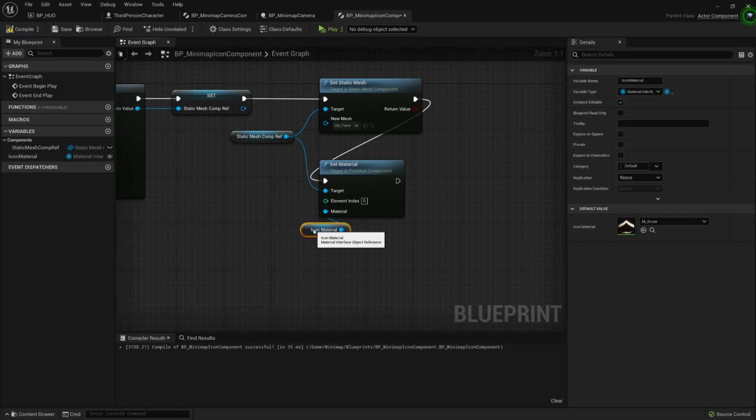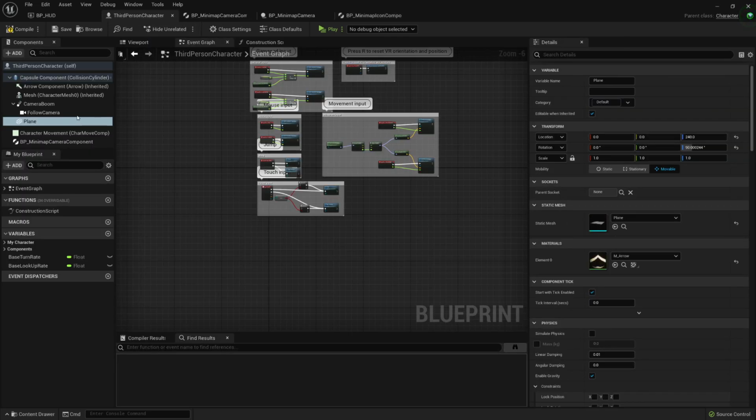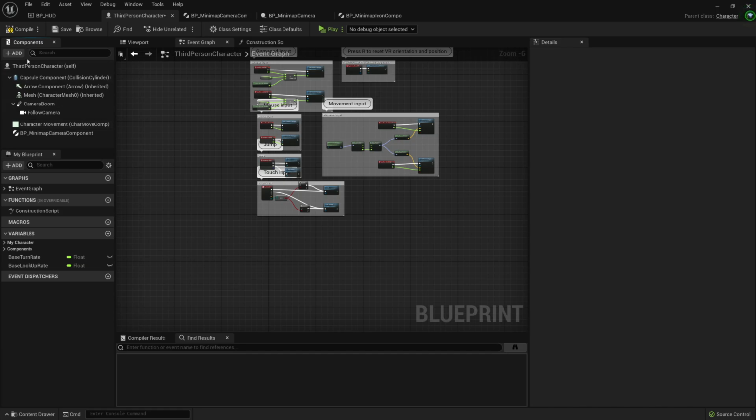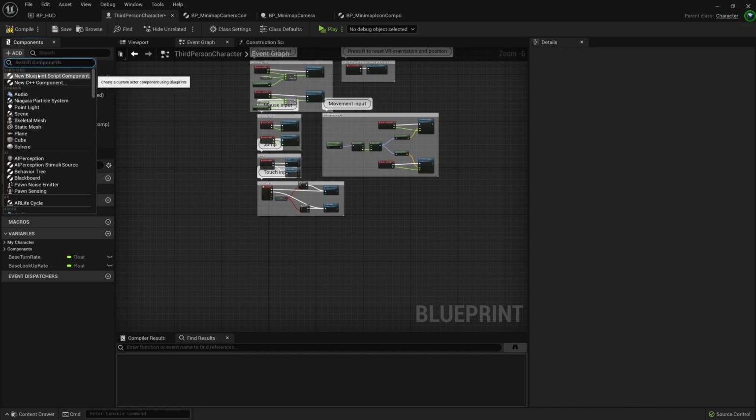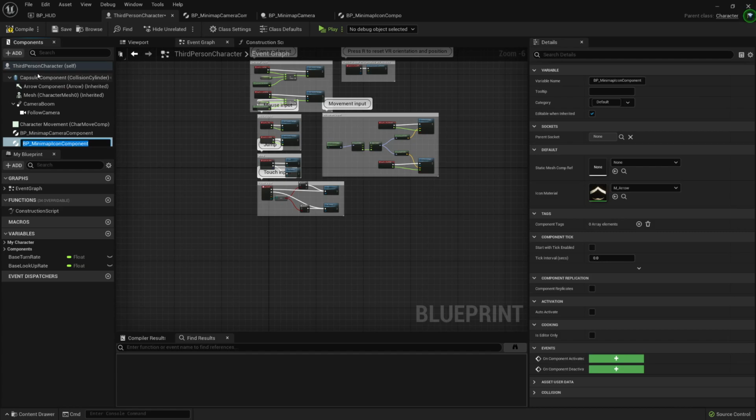What this will do is it will give us the option that whenever we want to use the plane, we can delete it now. We will add the icon minimap component. We can change the material, and that's pretty good.